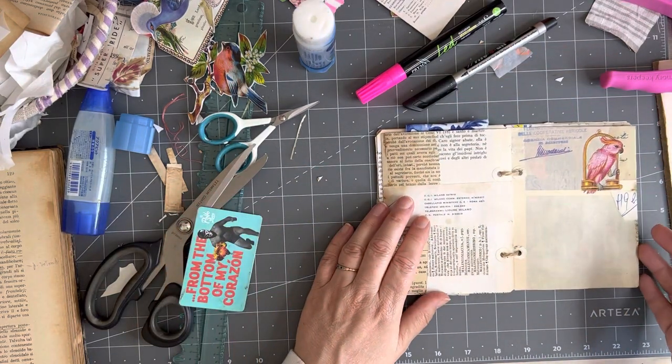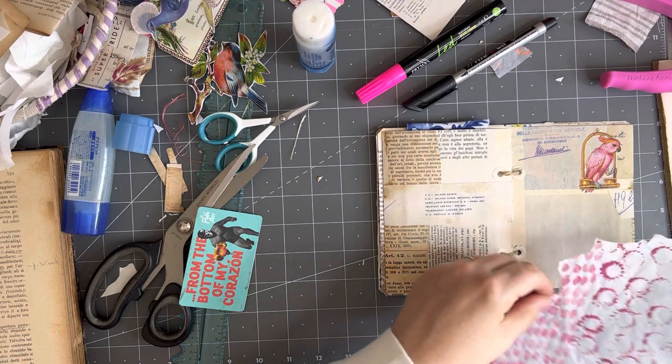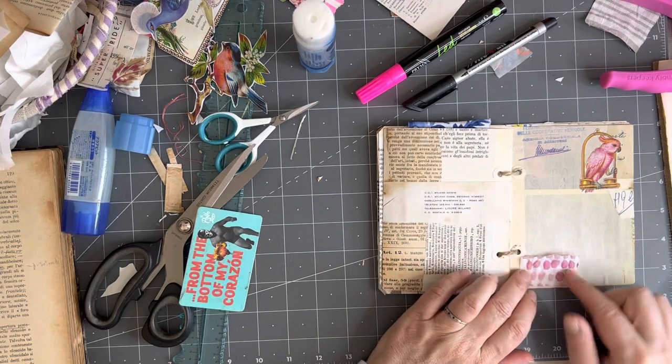Okay, and oh, I love this. This is like one of my favorites. I was saying about the tissue paper yesterday, I just love it.